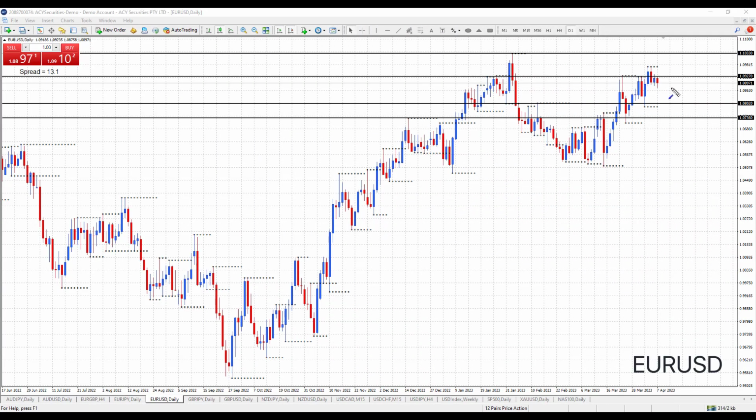Okay, onto the euro dollar. Now, last week we tried to move above 109.27, this resistance area over here to the left that price is now forming resistance at. False broke above and closed below. So have we failed at 109.27? So we may well retest that level once more through the week.